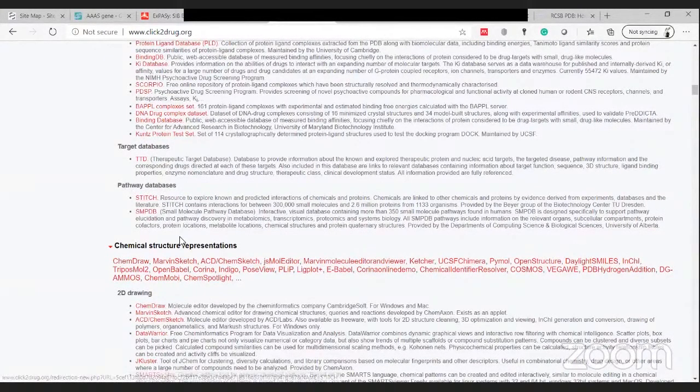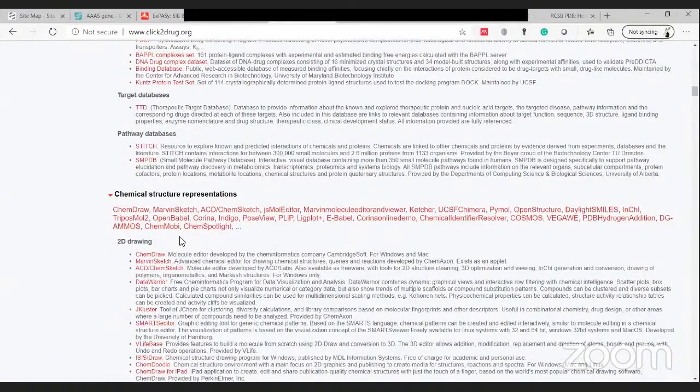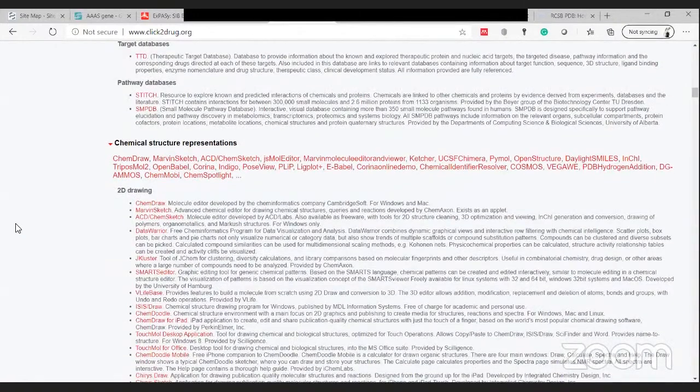And the next one is chemical structures. As I was talking, ligand. Now we are like, okay, we got a target, now ligand. Where do I get ligand? Yes, there are a lot of databases available. As I already told, ligand information you can download from there.